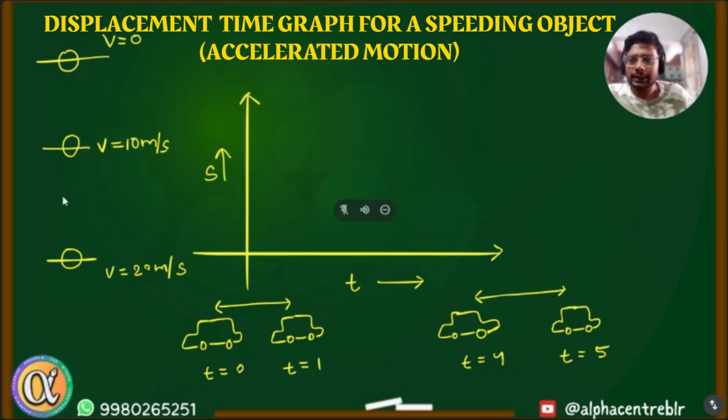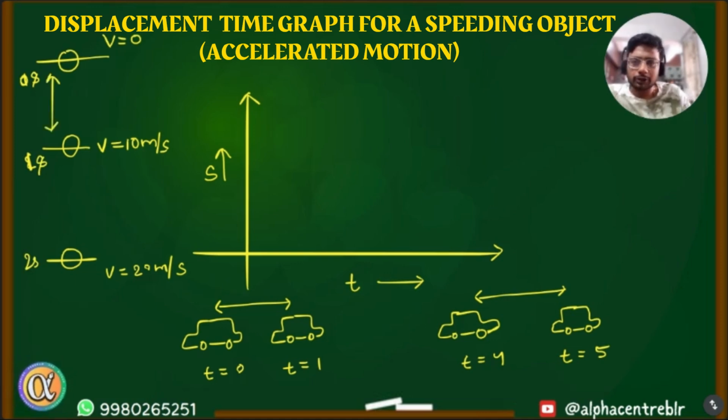So as the speed is increasing, I can say that in 0 to 1 second, it will travel some distance, but in 1 to 2 seconds, it will travel a greater distance. Whatever distance it travels from 0 to 1, it was slow in that part of the journey, and in 1 to 2 seconds, it is becoming a little faster. The speed has increased, and therefore the distance which it travels keeps on increasing.